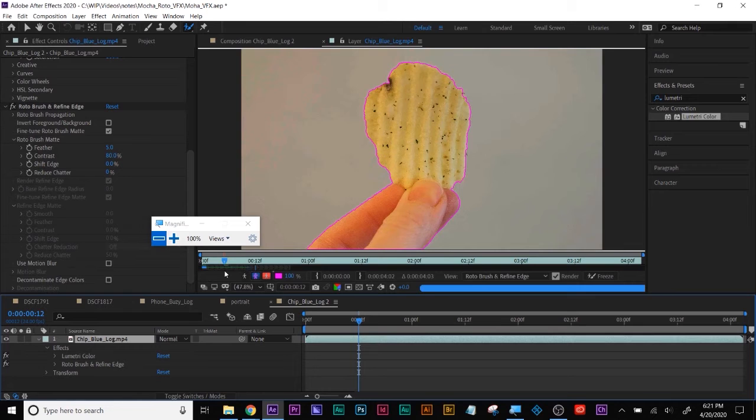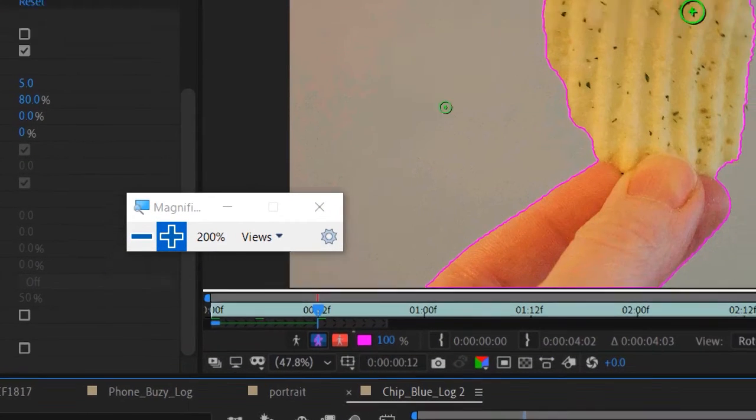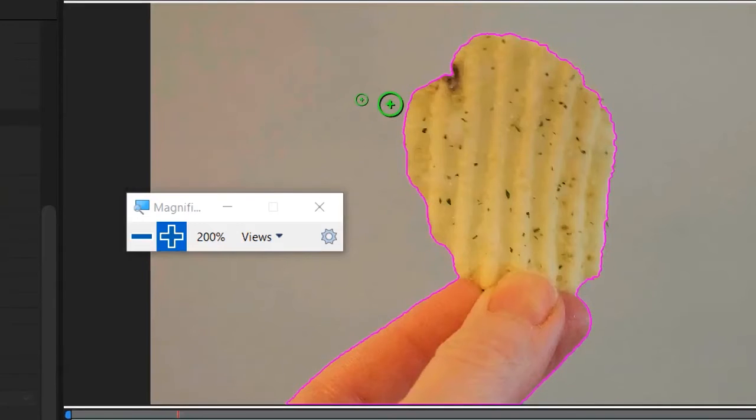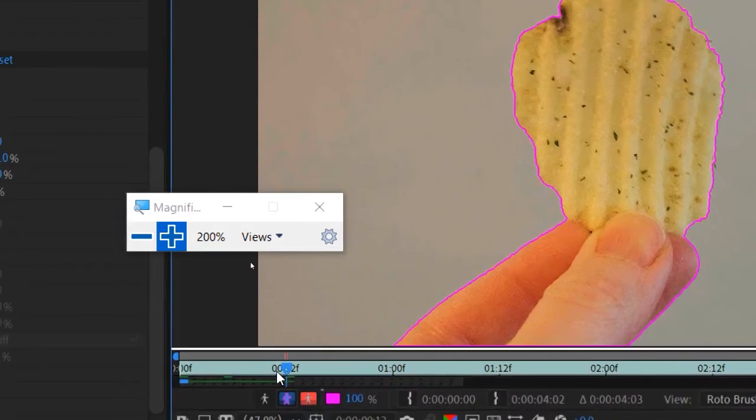And you see right here, this green bar underneath is rendering, and it's thinking what's going on. And right now I can see the chip is getting a little close to the edge, or I should say my roto. So I'm just going to paint a little bit there, add a little bit back, like that. And the rest of it's looking pretty good. And you just keep going forward, however many frames you want. I'm going to go 12 frames at a time. And you see my computer thinking about it.